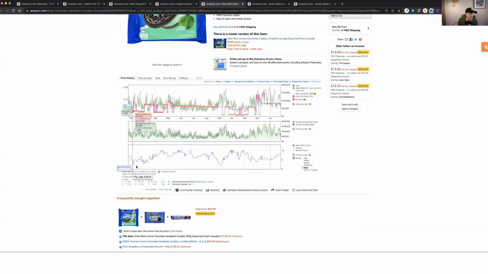And then also down here, the sellers are going up and down regularly. There's plenty of demand for this product, and I love to see that that is showing, just confirming that there's plenty of demand. Sellers are coming on, then selling out, then coming on, then selling out, etc. So that is a good indicator that you should be able to send in this product and it should sell.